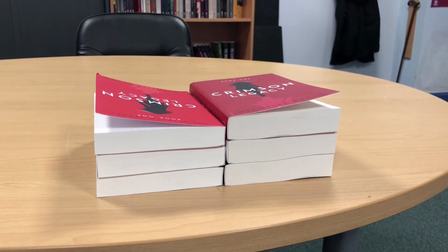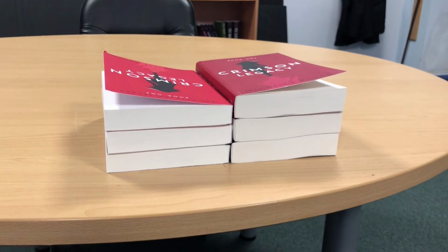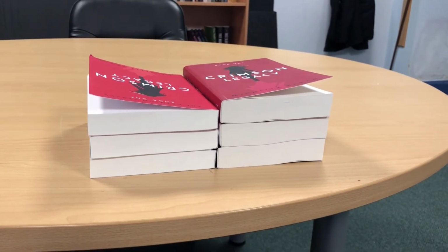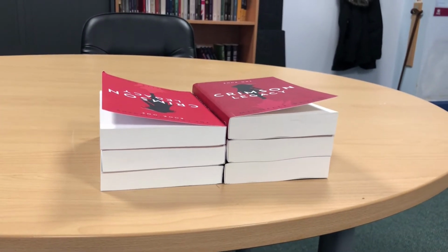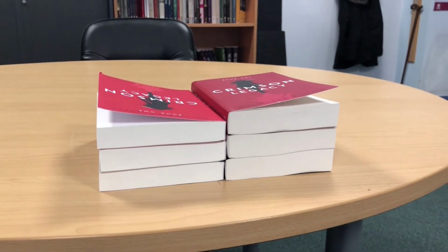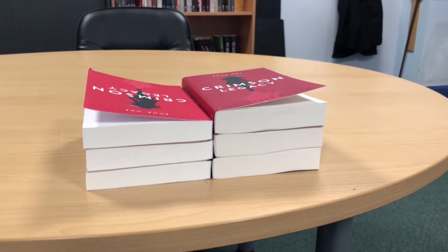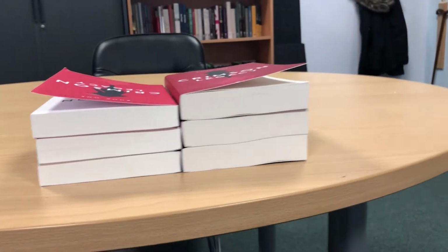Whereas if you've got a book that is not so thick, but you want it to look a little bit more substantial, then you can have a slightly thicker paper, or bulkier paper as they say, and it will make the book just a little bit bigger. But it'll be a nice light book and quite easy to carry around, which can be nice too. So these are the two editions, one on the left and one on the right.